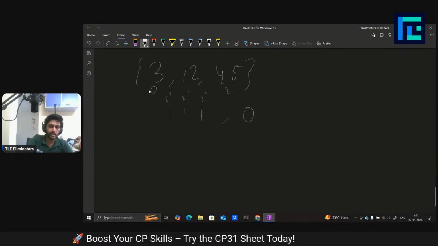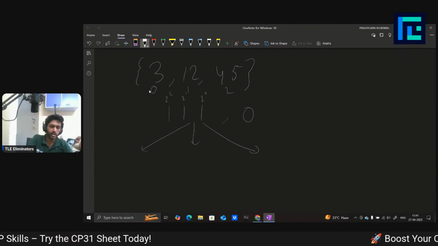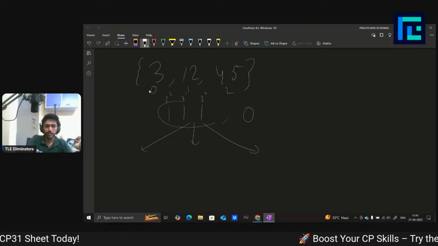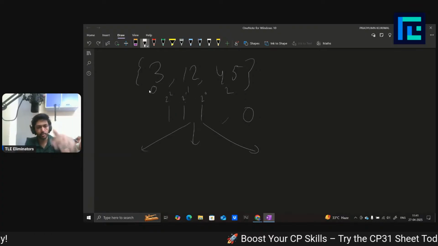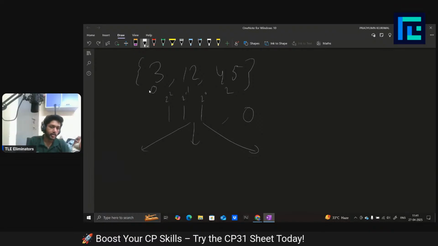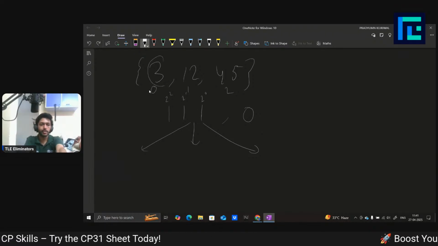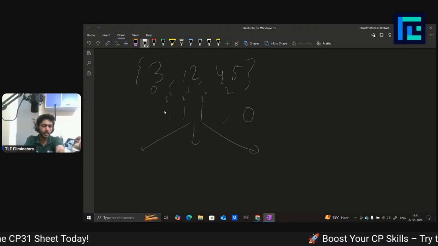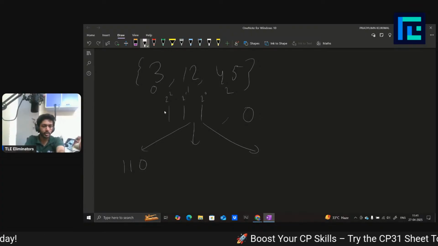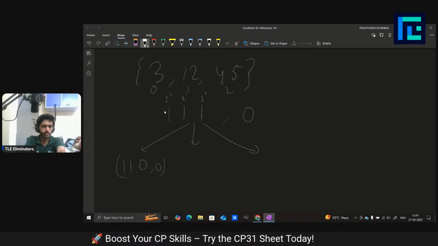So you can break this down recursively. You can break this into three problems. Like, if you have three set bits, that means you have three numbers in your number. So either one of them can be the first number. So either this 2 to the power 0, that means either the 3 can be the first number. So in that case, I will say that 110 and the remainder 0. I'll solve this. So 3 is the first number.